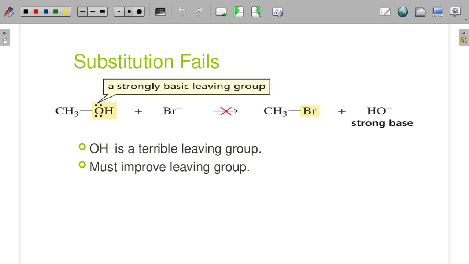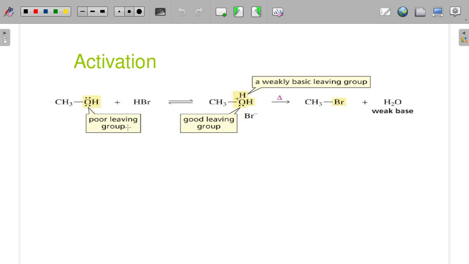Matter of fact, this equation we have is the exact equation we had going backwards in the previous chapters, where our bromine would have actually gone through a SN2 type reaction and the OH would replace it. It simply won't do that this way because the OH is too good of a nucleophile and it would always just go backwards. So the term that we like to say is the OH is a terrible leaving group. So we are going to do something to try to make it better.